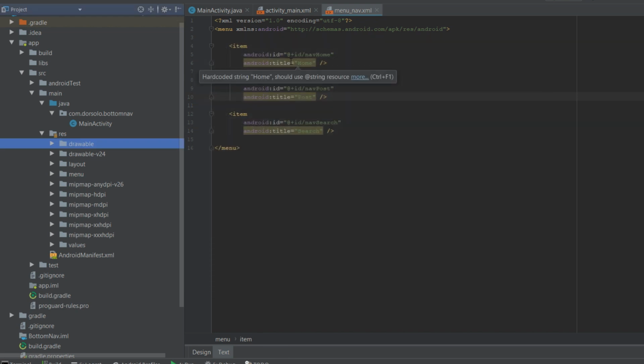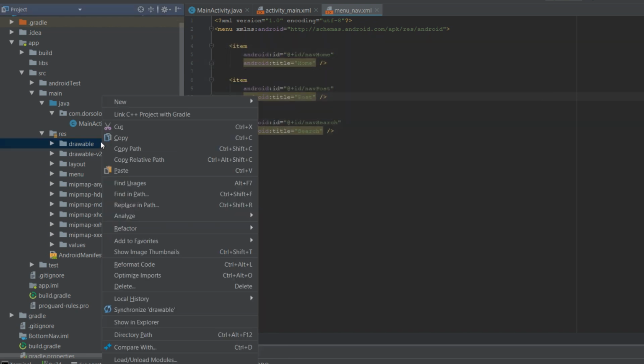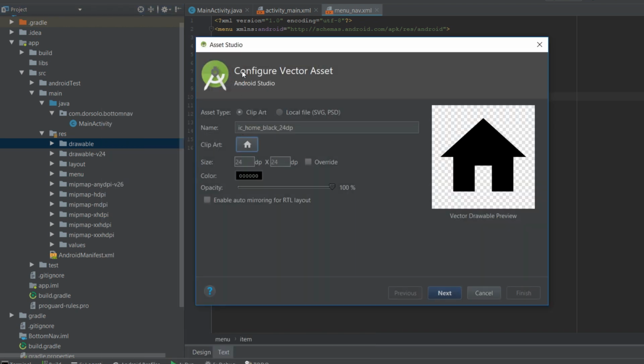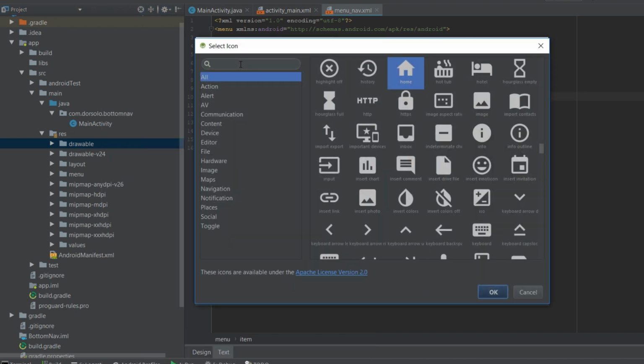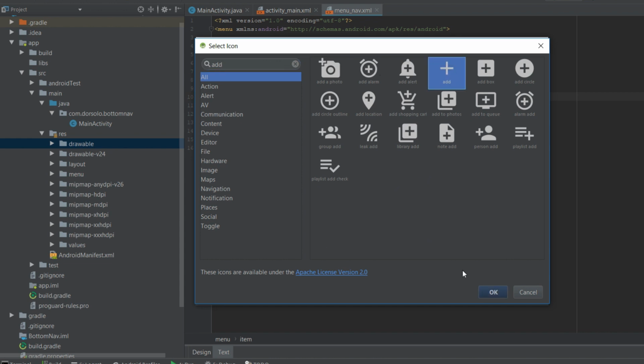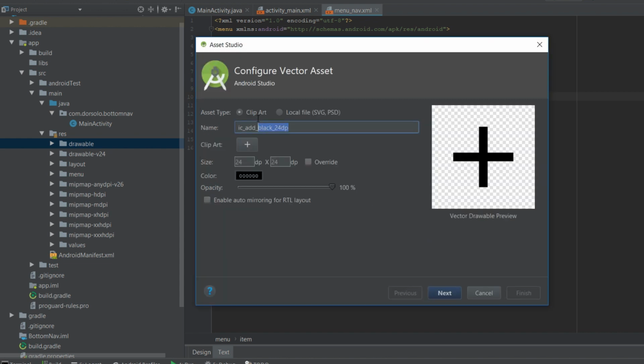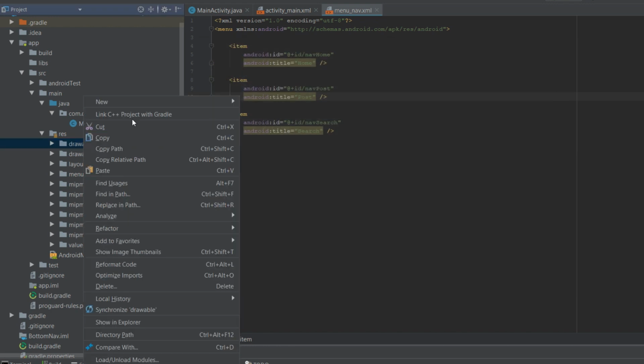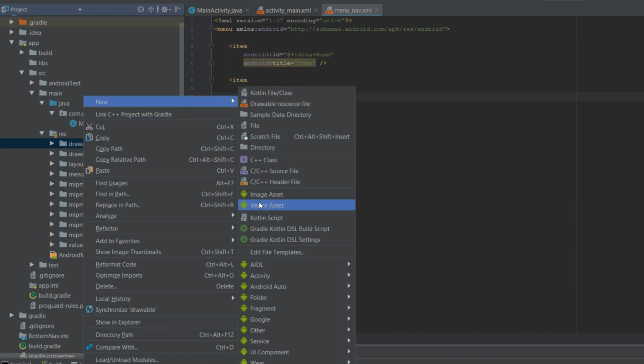Finish, and that's it. Let's create one for the post. And the last one for the search.